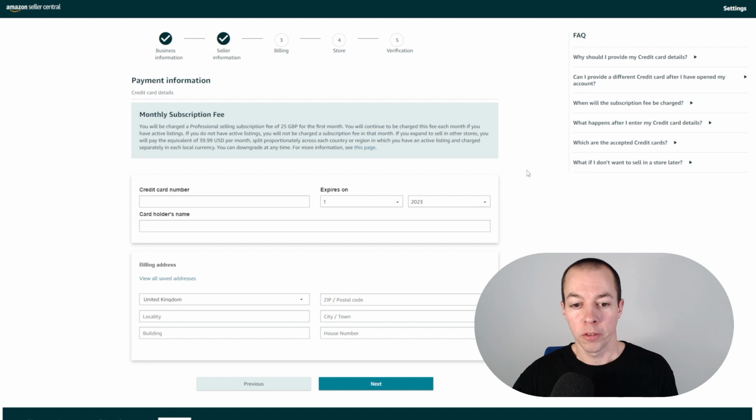So it's really good. For me, I'm opening this account now, but I might not be selling for a few months, as this is my second account. So I can open this account, get it all set up, but I won't be charged after the first month until I start selling. And just a quick note on having a second account. There is some old thinking that you're not allowed to have a second account, but actually Amazon do allow you to have a second account. You don't even have to ask for permission anymore.